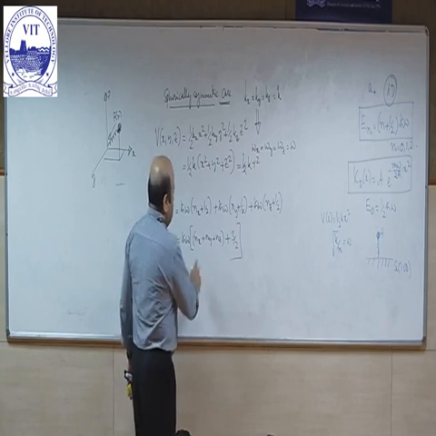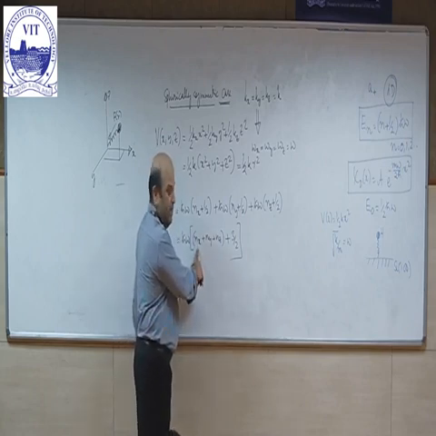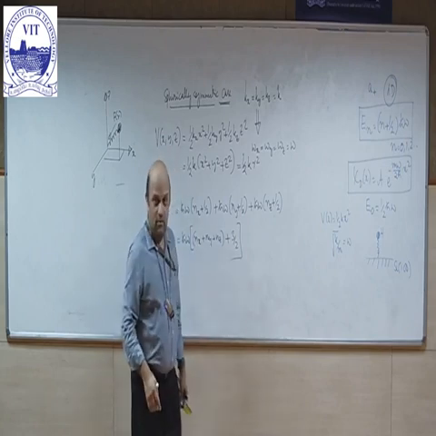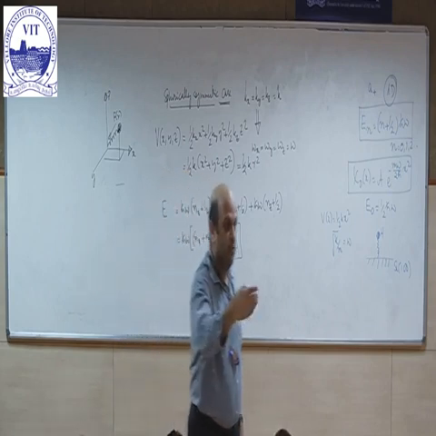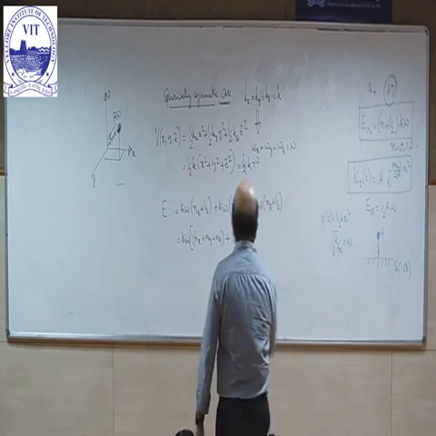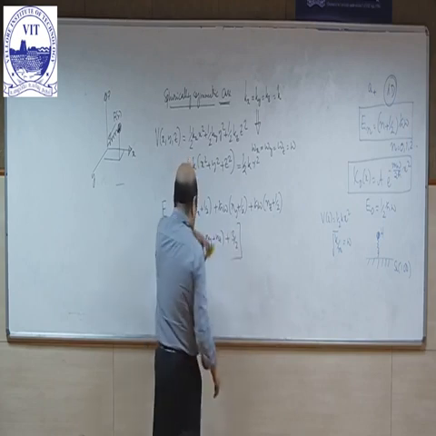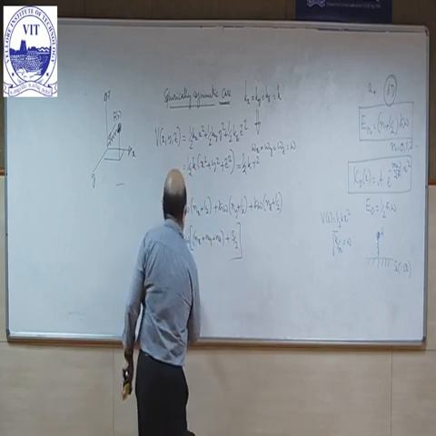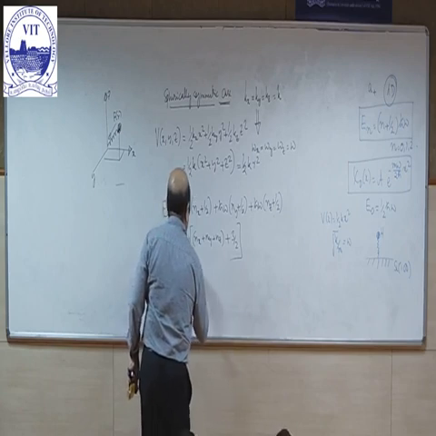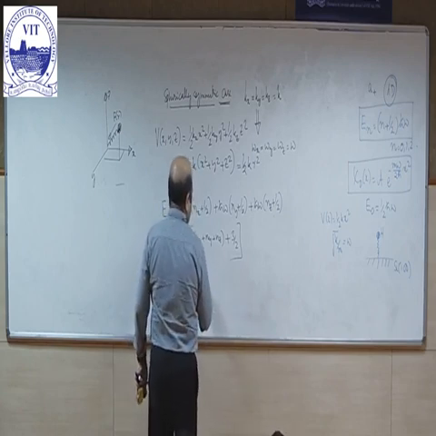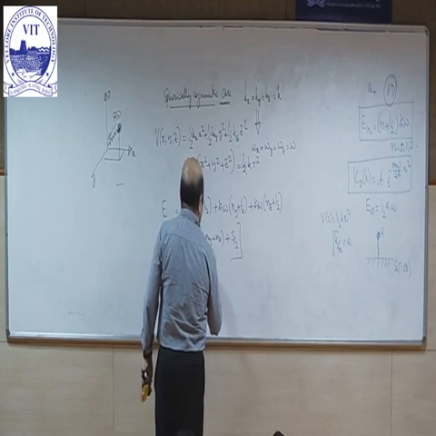Okay, these are quantum numbers, I said. nx, ny, and nz are quantum numbers. They take values of 0, 1, 2, 3, etc. So the sum of these nx, ny, and nz is also a number. Instead of writing like this, I can write ħω times (N plus 3 by 2).